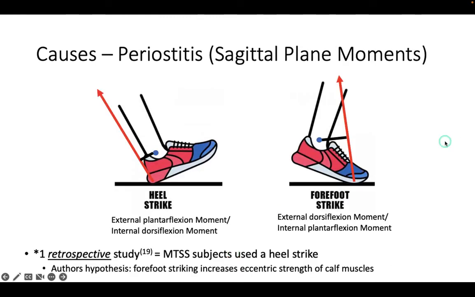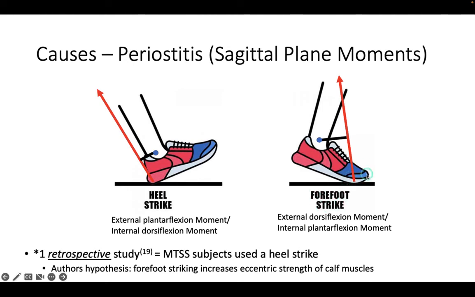Then I want to talk about the sagittal plane too, again sticking to periostitis. So, is one muscle being overstressed and overworked and causing pain? Let's start with the difference between a heel strike and a forefoot strike. This is when the person is landing from their running. Typically people who run have a heel strike pattern, but let's talk about both. With a forefoot strike pattern, if this looks familiar, Dr. Lin, I did steal this from your Knees 561 slide, so thank you for that.